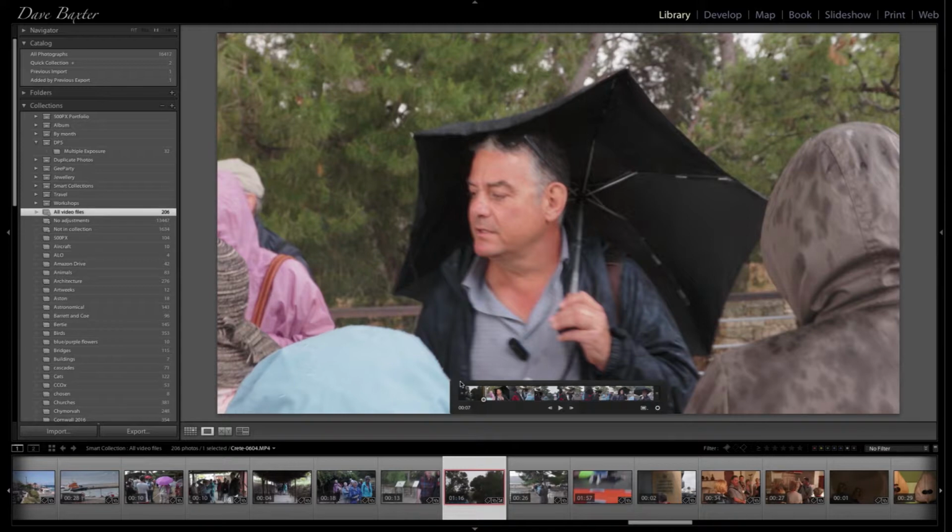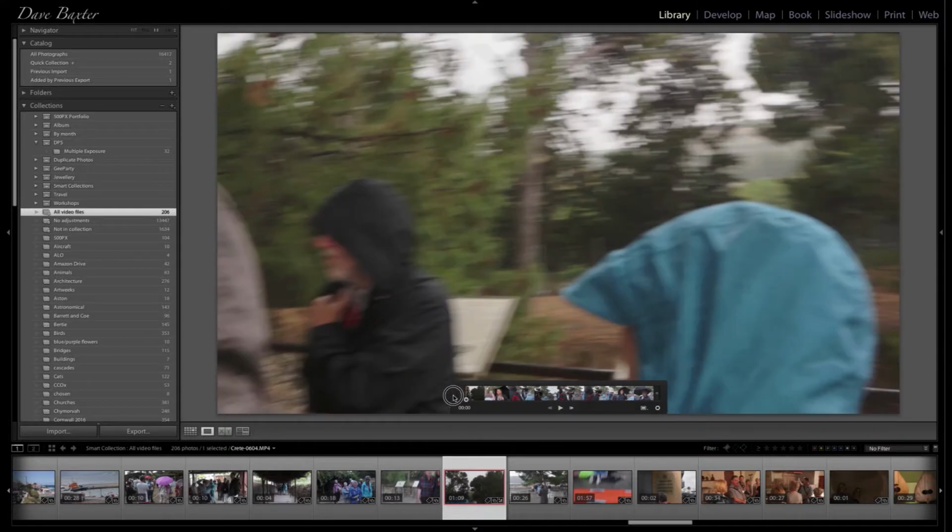If I want to now start the video from that point, so get rid of the beginning of it, I can now do so by dragging this little icon on the left here and dragging it right, and as soon as it hits that cursor, that effectively hides all those frames in front, so that when we play it now it will start from this position. Now the thing to bear in mind is I have not deleted any frames of my video, they are still there. If I were to uncover this again, they'd be back.